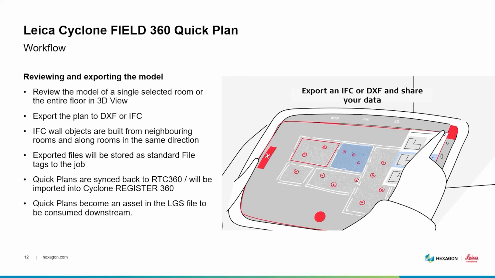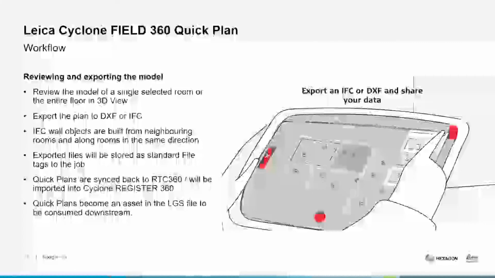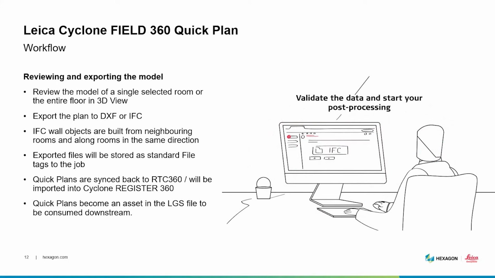So when you come to import the data later in Register 360, either from a tablet or from a BLK360 job, or in the case of an RTC, obviously the data is written back to the USB storage, therefore you'd import from the USB storage. With it being an asset in your data, you can also publish to an LGS file to continue with the work, potentially in CloudWorks downstream, so therefore you can continue to edit and create that model.